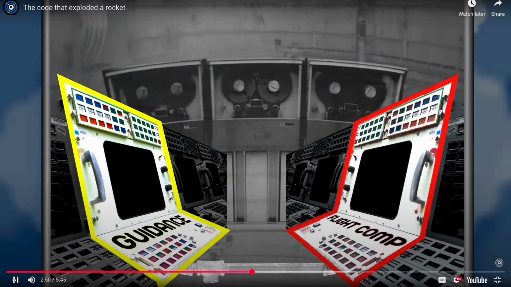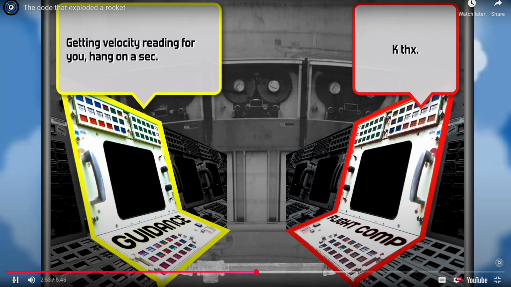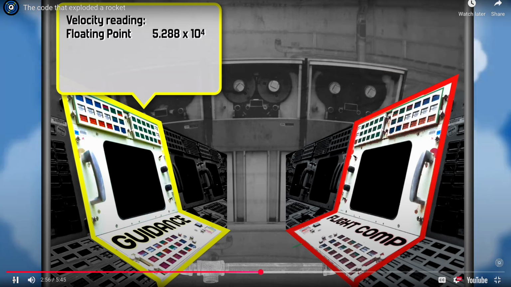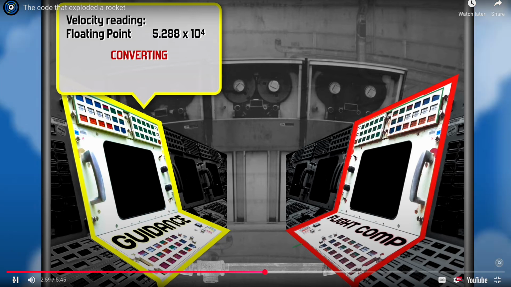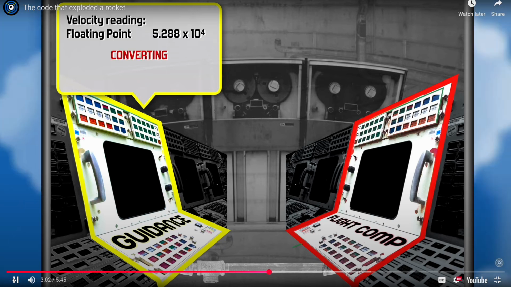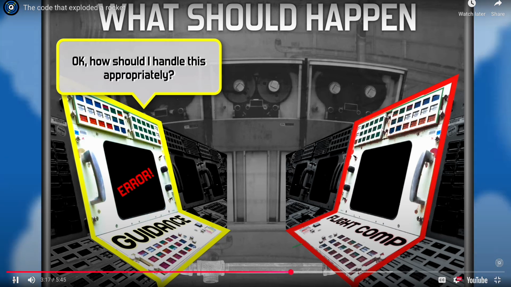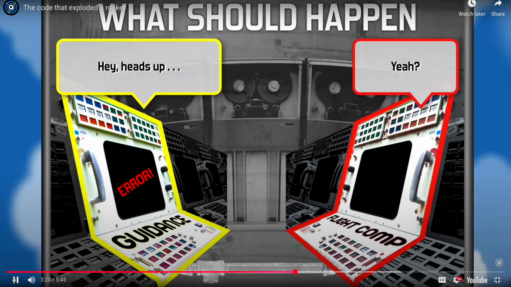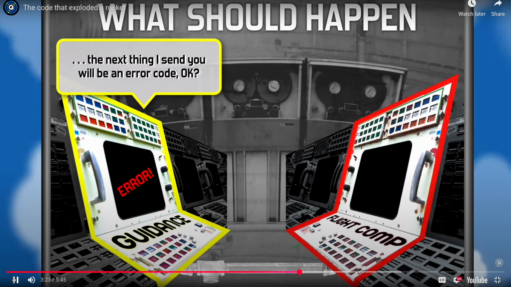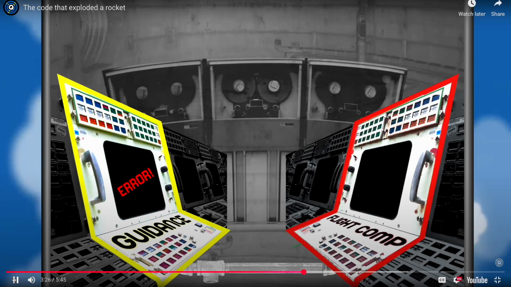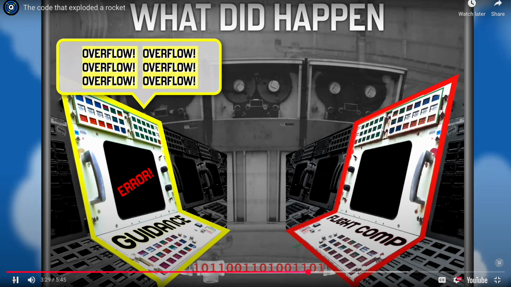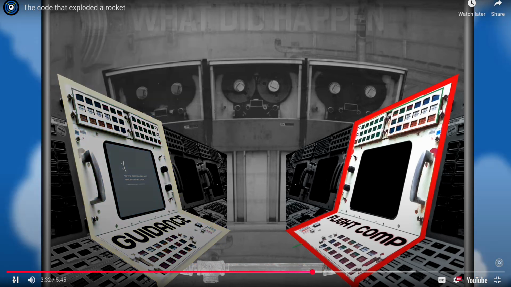Right, so back to our rocket. The guidance system reads the horizontal velocity data of the rocket as 64-bit floating point and tries to convert that into a 16-bit integer to send over to the main flight computer. But at that moment, the velocity reading is actually larger than the largest possible 16-bit integer. The system tries to do the conversion and fails. Now, a clever system would have some procedure built in that says, hang on, we're piloting a rocket here. I need to say something sensible to the main computer. It would have some overflow error handling code. But in this case, the guidance system code isn't very clever. So it just sends an error message in place of the velocity data and promptly shuts down.